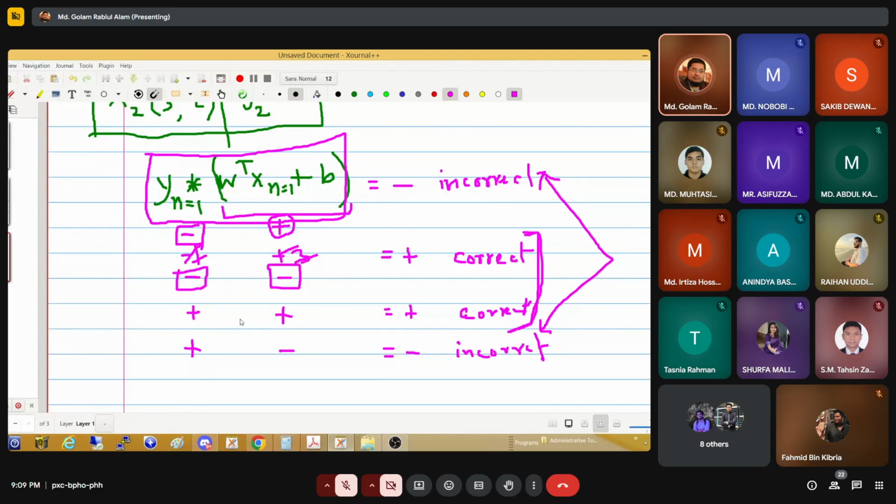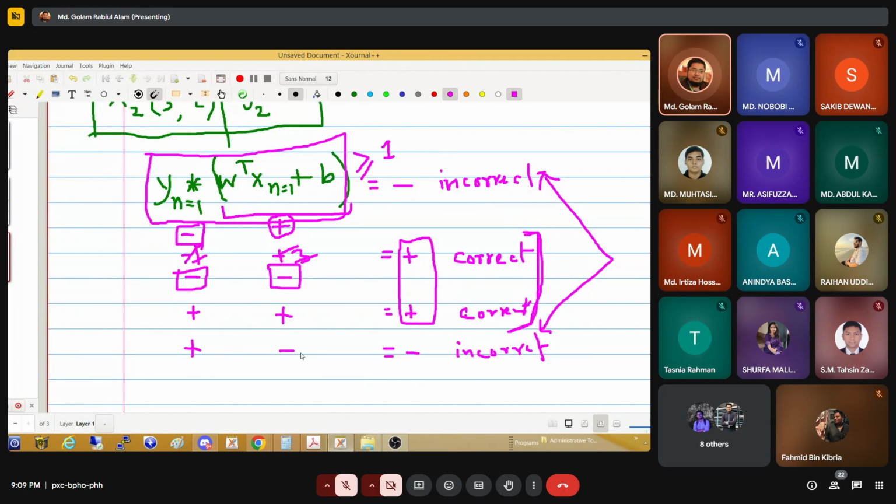So that's why what we actually want to do is find the correct result. That means if we multiply these two, we want just a positive value. Positive means greater than or equal to 1. Okay. So if it is 0, then actually it will be on the line, so that means we don't want that one. So that's why greater than or equal to 1. So we want this value greater than or equal to 1.